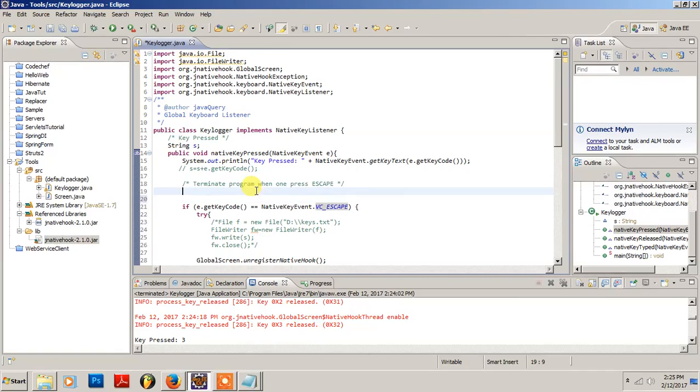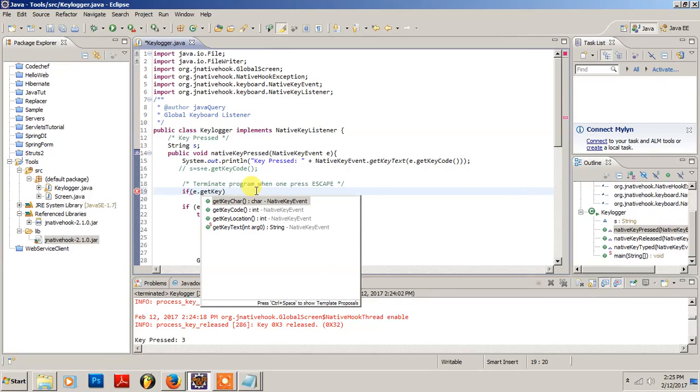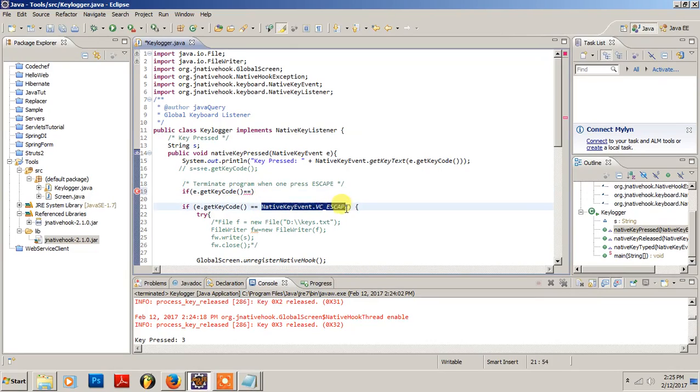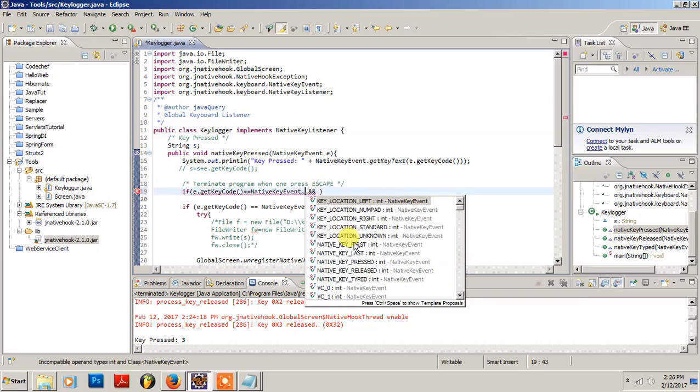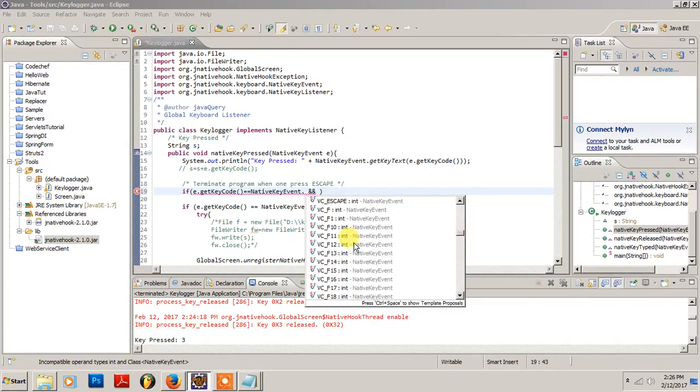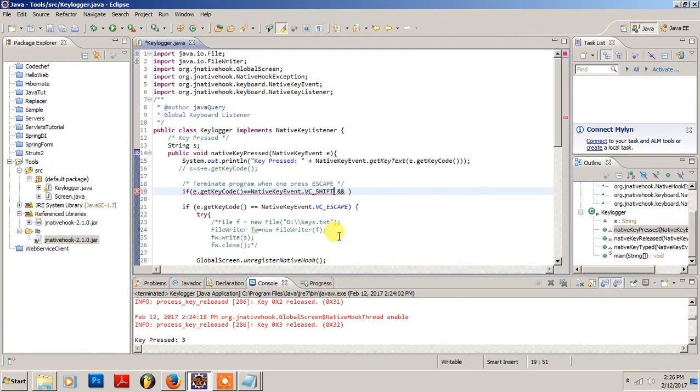Like this you can do anything if you record some special keys like shift. Let's say if I press shift and then I press 1, it will do something. So I will type like this: e.getKeyCode. And also the key pressed at the same time is something else too. In this list it will show you the shift. See, here is the shift key, and I will also get the key code.